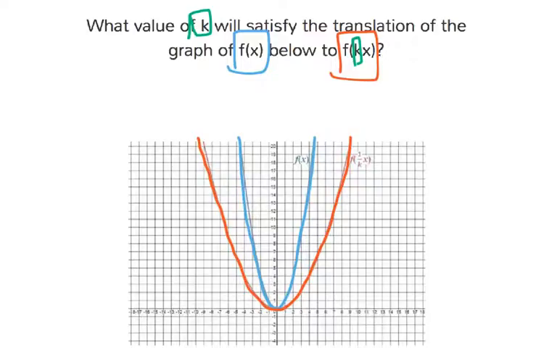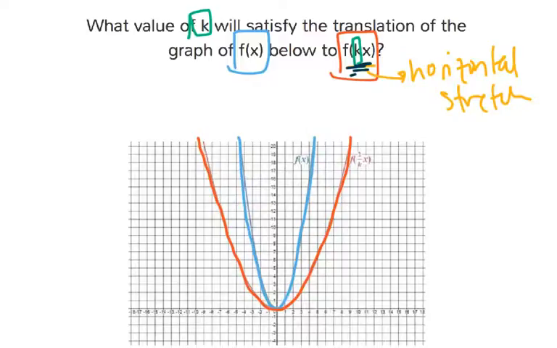So I know because this kx is in parentheses here together, this is a horizontal stretch. So I'm going to be looking at my graph horizontally and comparing points here. So let's take a point on these two graphs that has the same output and see how the inputs are different, because again it's a horizontal stretch. We're looking at how the input was changed there.